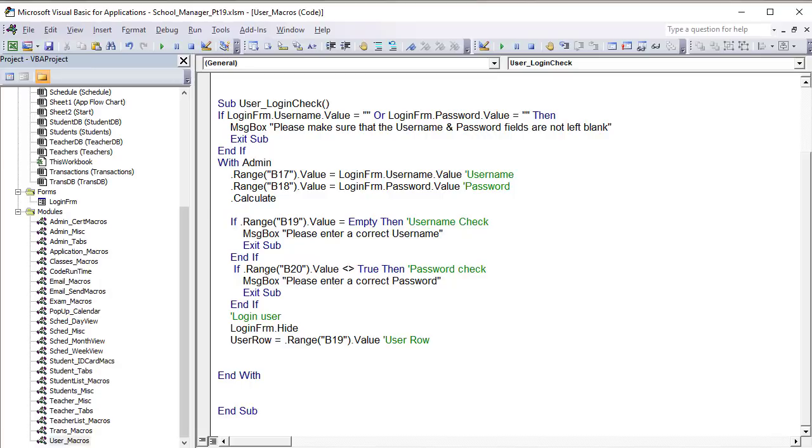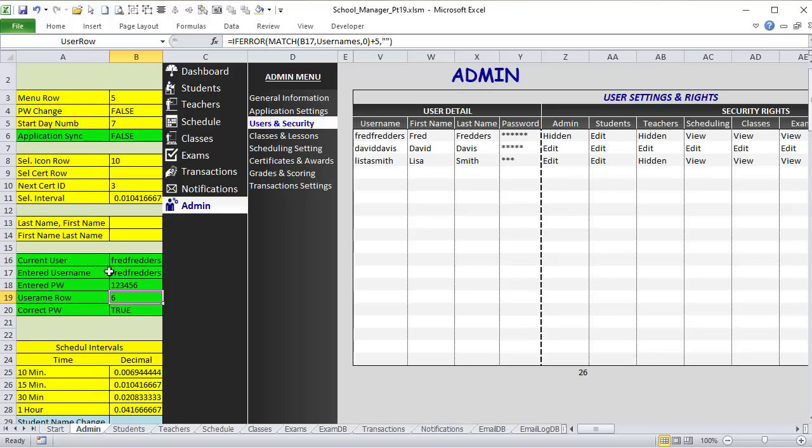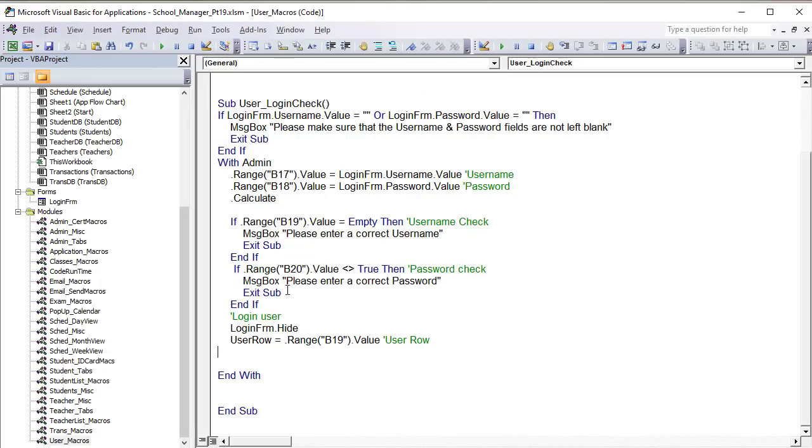user. I want to take whatever is inside here, the login name, I want to place it directly inside B16. So basically, I'm just going to say B16 is equal to B17. So I'm just going to copy this here and then make the updates accordingly. So place it here equals, and then B17. So basically, B16 is equal to B17. That's going to set the current user. Set current username. Okay, so now that we have the current username inside B16, we are ready to do.